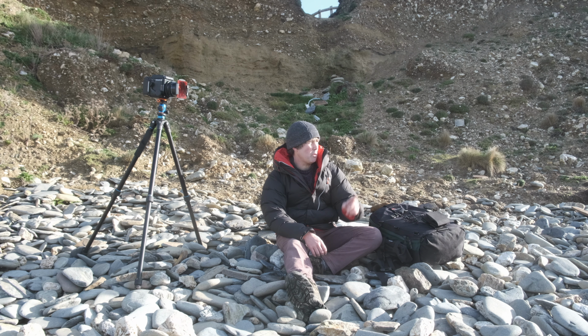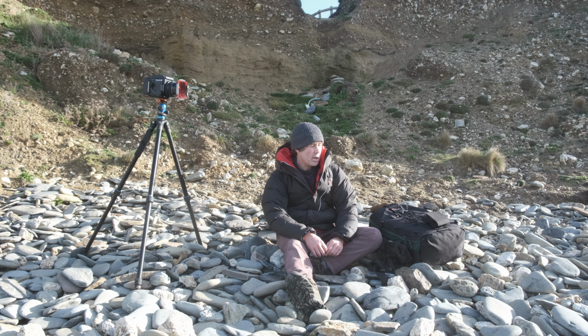So what I'm going to do is walk back down towards my car. I've got an idea for a couple of images when I get back down there. Not that confident in what I've taken today, really. Just haven't got that good a feeling about it. But you never know. So I'll go and get those last couple of images, get packed up, get home, get them developed and have a look.